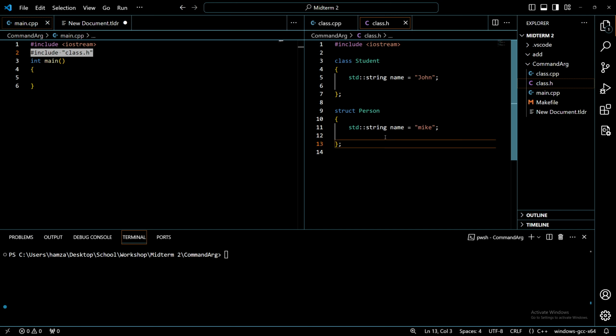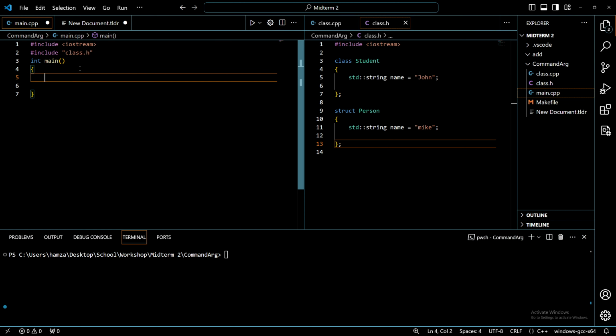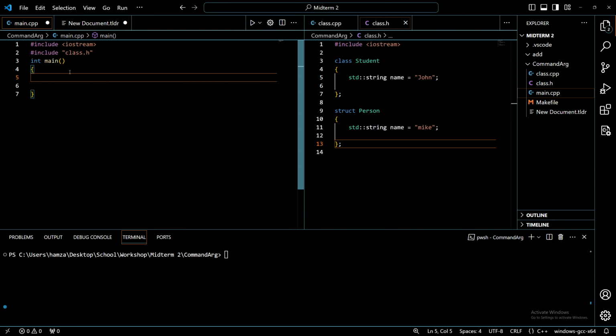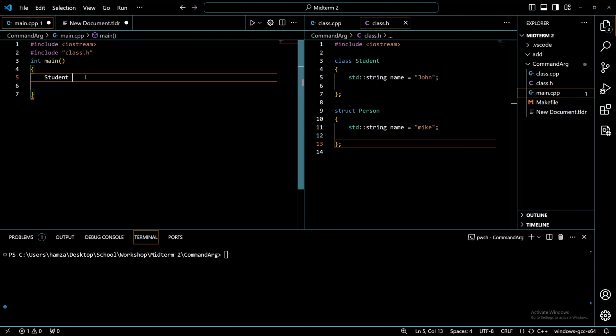But right now, we're just looking at an example. So you see, in my main, I do have access to my header file, so I can technically access these. So what I can do is initiate a class. The way you create this instance is, you use the type of instance. So let's say, when you make a variable, you'll do int a. This is the type of variable. Right now, you have to tell it what type of variable we're making. We're making a student variable, right? A student variable, and we'll name it student1.